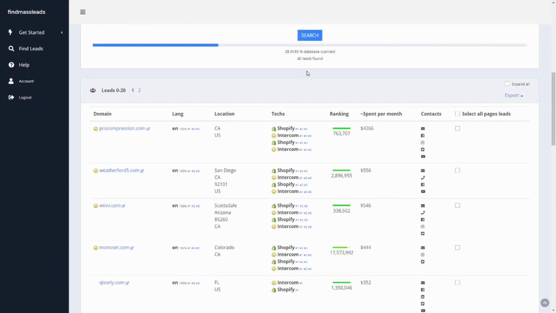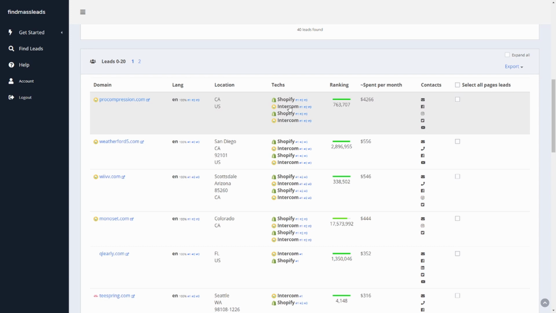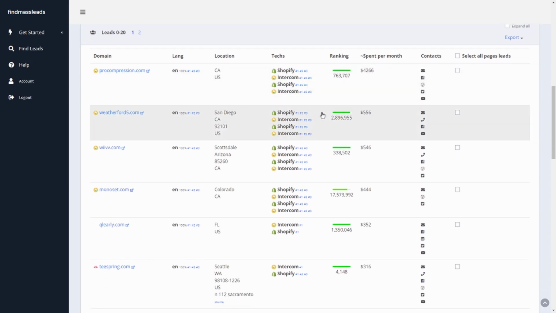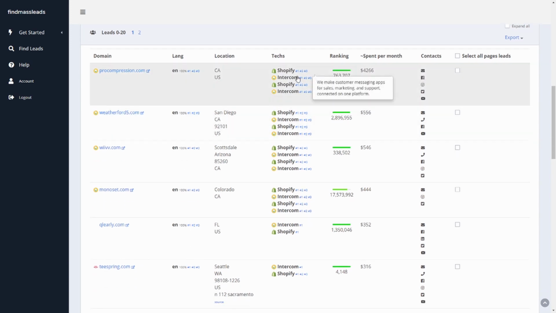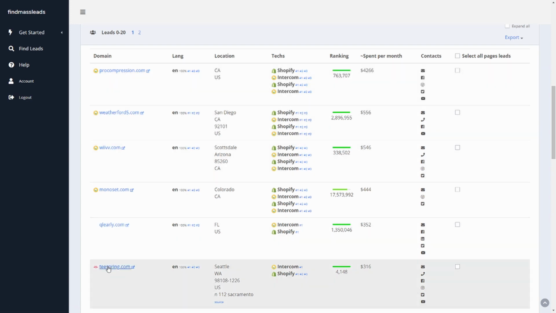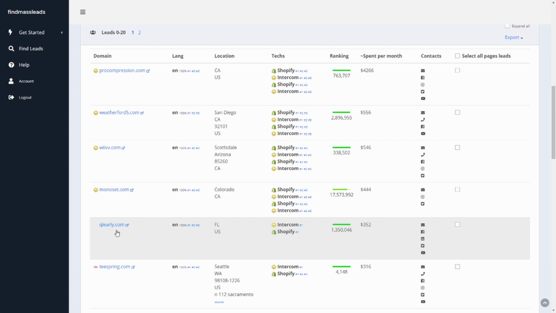The search is finished. You can see that in the tech stacks, I recommend you check some things here because you have the URLs where we detected the technology here. You've got up to 3 sources, and sometimes, for example, for qearly.com here, you have only one reference, one source. So maybe it's not a real Shopify store. Maybe it's just a website with one Shopify reference with Intercom. You just have to check.